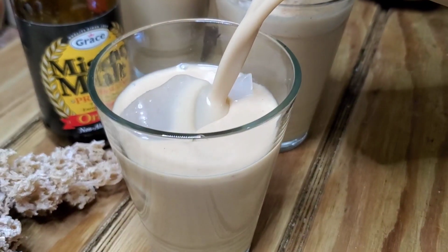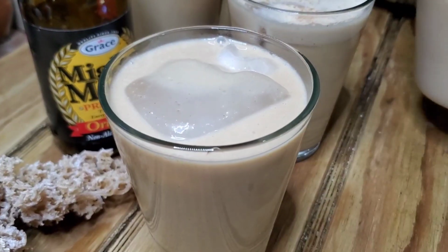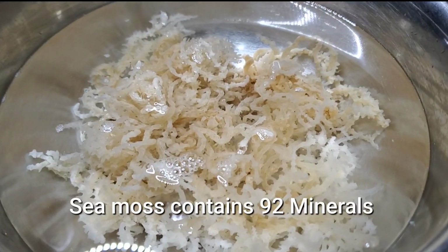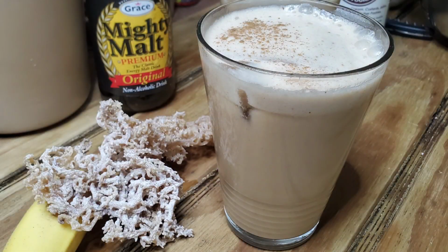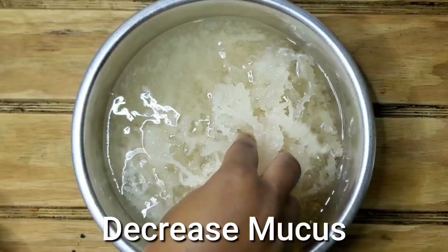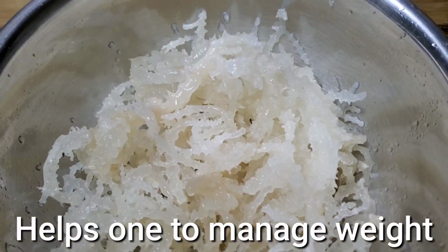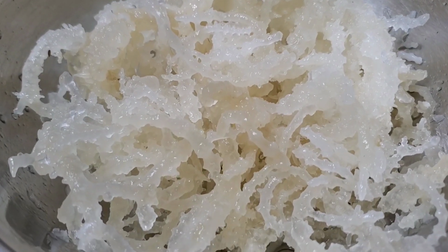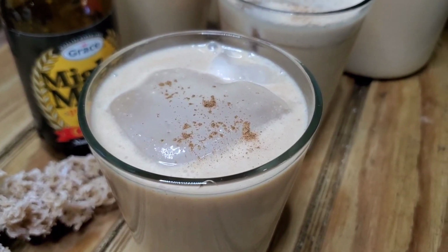You might be asking, what's all this hype with Seamoss? Well, Seamoss is a powerhouse of minerals. Seamoss has 92 minerals. It is said that it helps to decrease the level of mucus in the body. It also helps one to lose weight, and it has a lot of benefits. So stay tuned to see how we make this delicious drink from Seamoss.